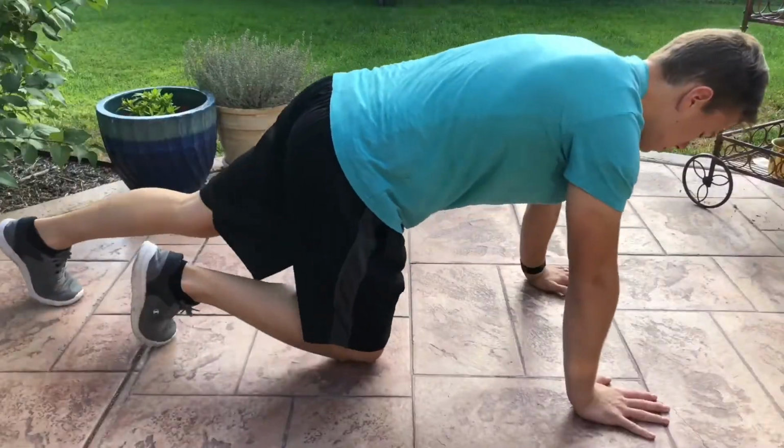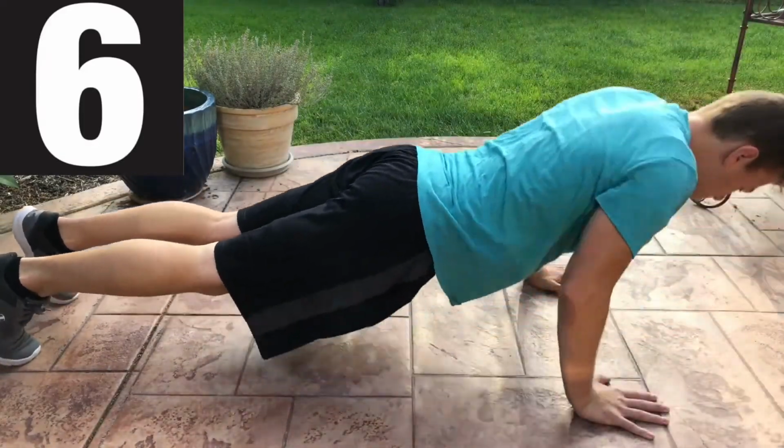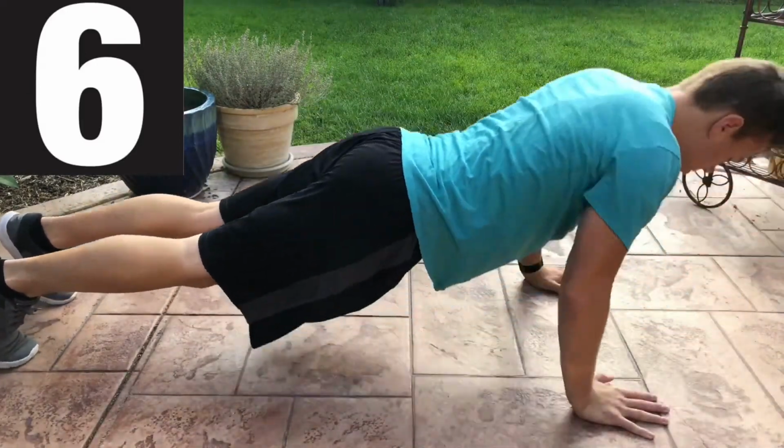Great job. All right, jumping down, we're gonna be doing 6 push-ups. Remember, all the way down, all the way up. If you're getting tired, feel free to do knee push-ups. Just keep on going so you hit all 6 reps.